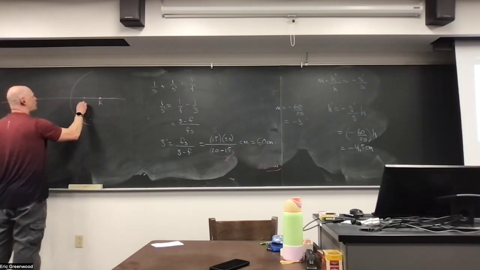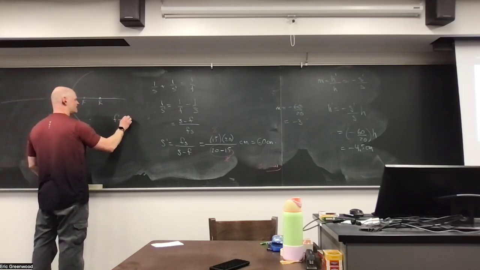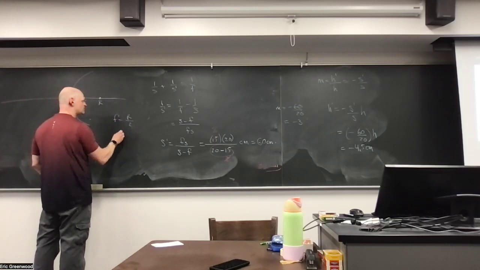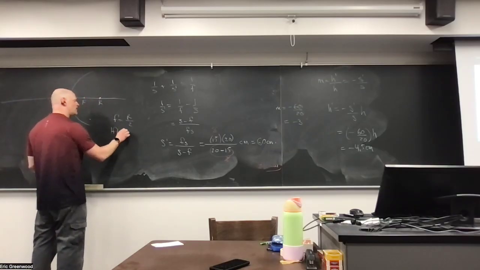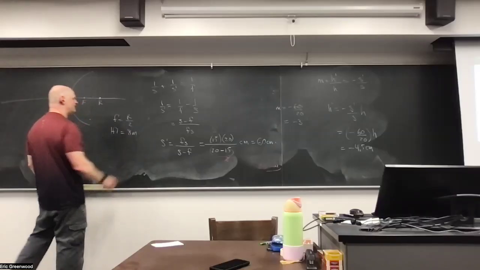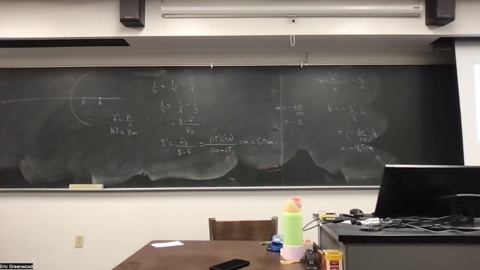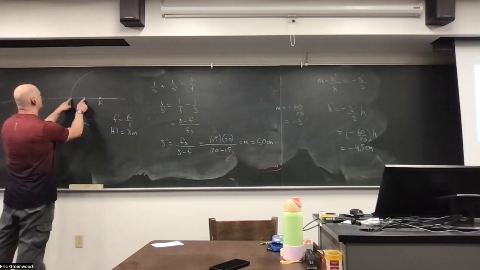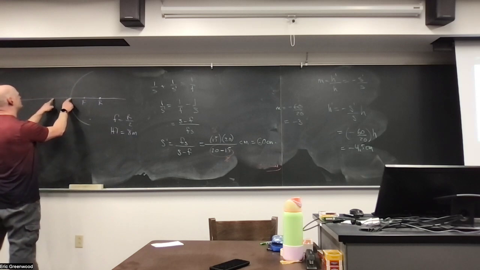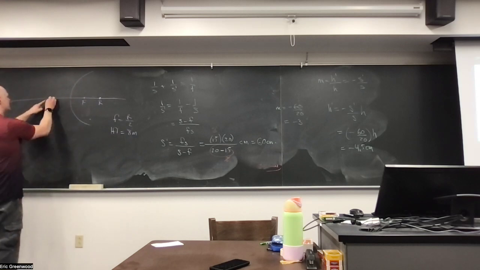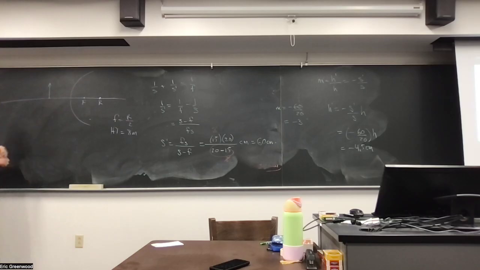Here then is my focal point, which means my focal length is 1/2 of the radius of curvature, so the absolute value is 8 meters. Of course, it's actually negative, but I'm going to use that later. Now we have the object, which is a little bit further than that, about 10 meters, so this guy's going to be sitting about here. So this is my object.